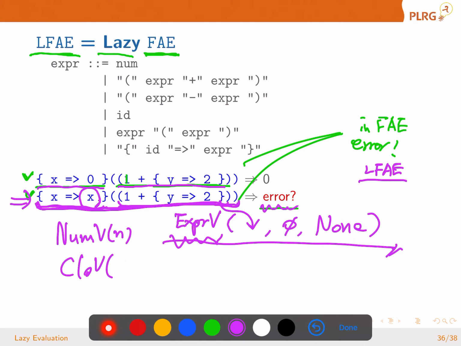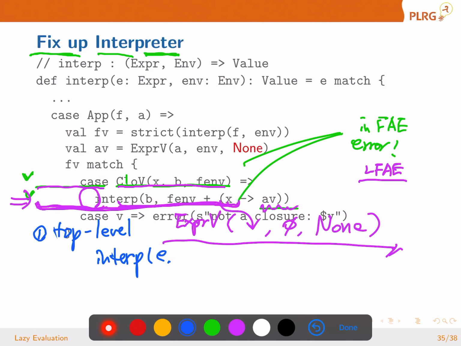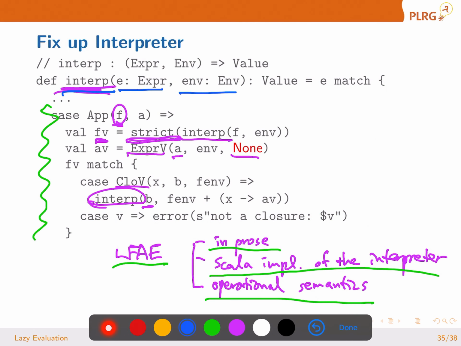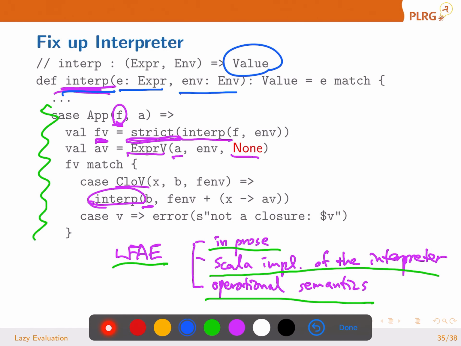What are going to be such options? How can you make it an error? What do you think? Number one, on the top level, after calling interp of expression E and the empty environment, we are going to get a value, right?